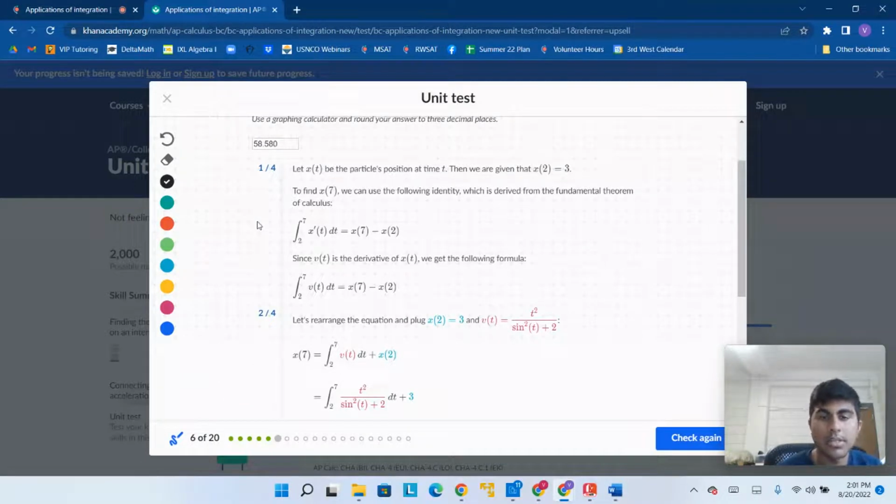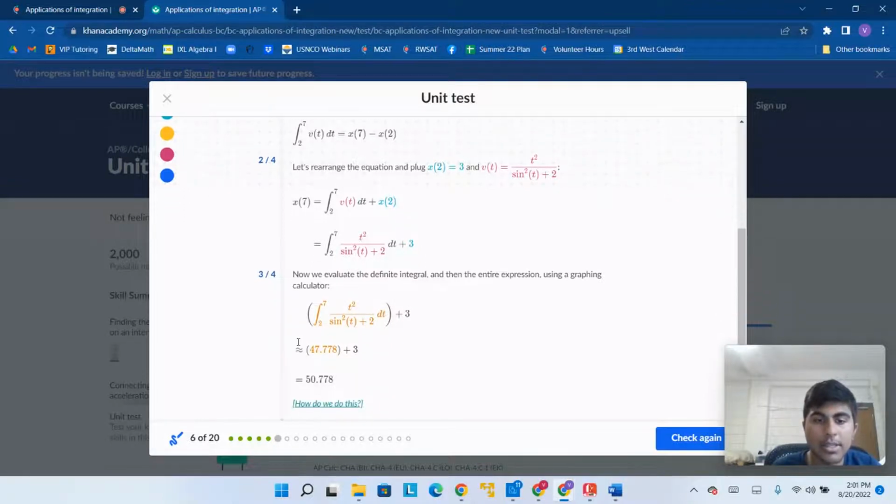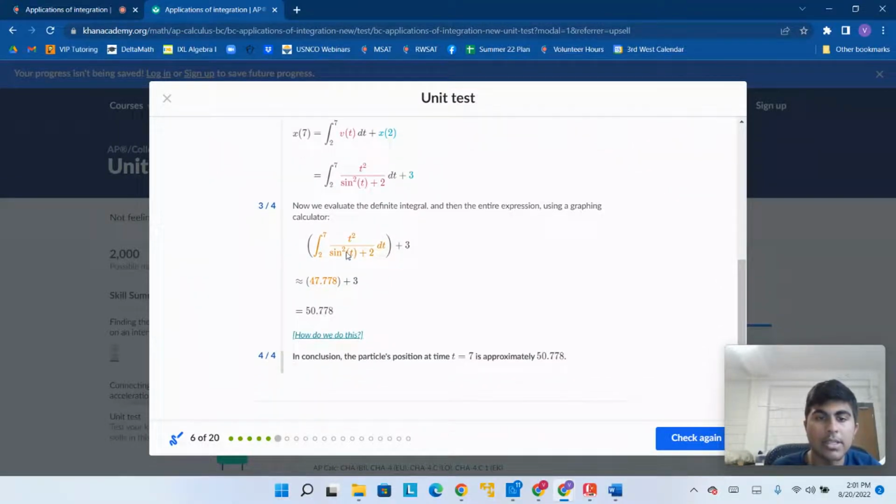All right, so this is how the accumulation idea works. Okay, that's how accumulation works. And then you see you're having this plus 3, right? You're evaluating it the same way, so that they get 47.772. All right, 778. Well, I got 55.580. So that is just a malfunction with the fact that I am in degree mode right now, and for calculus, you're supposed to be in radian mode. All right, so that is my fault.